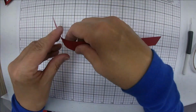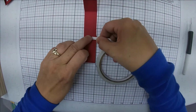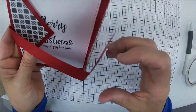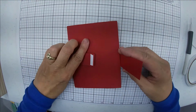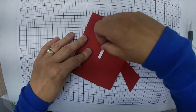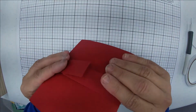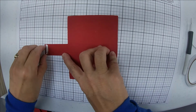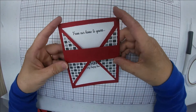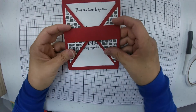So we're gonna take our belly band and prepare it to wrap around the card. Add a little piece of tape right there so we can secure that around our card. Actually, I think if I turn it the other way, yeah, I'm gonna just turn it the other way so I have that tape on the other side. So you want to make the belly band so that it's tight enough to hold but loose enough that you can slide it on and off, and that really gives it a really good look.